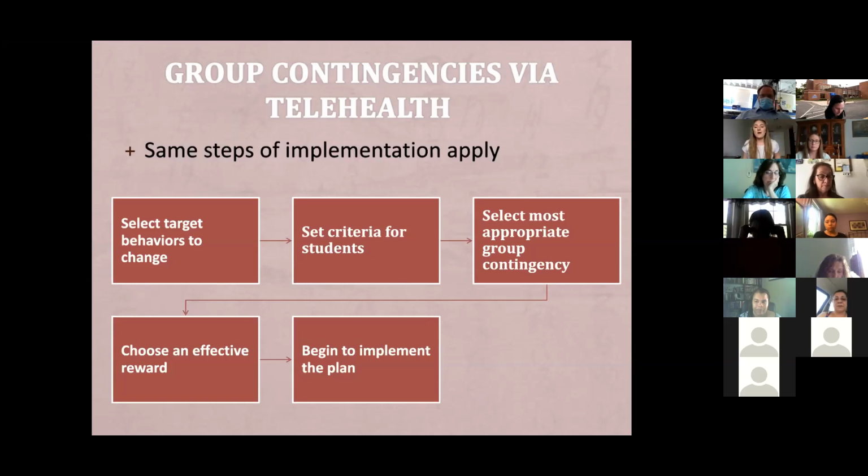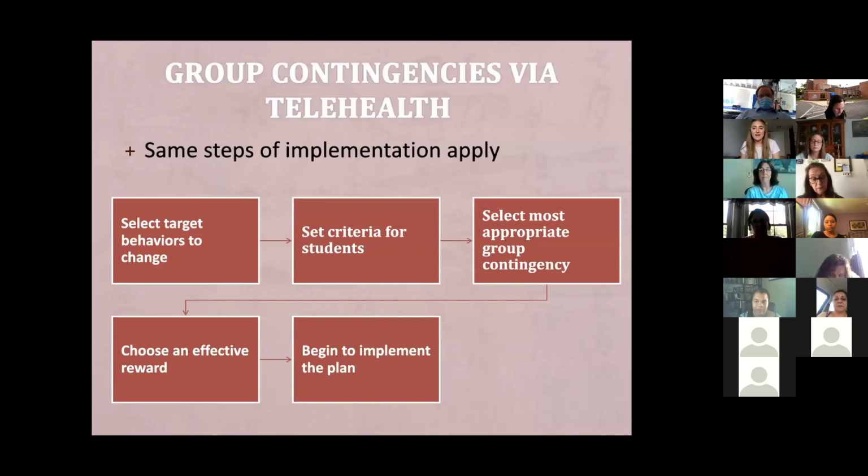So the way you design it is exactly the same. You're going to select your target behaviors, and they might be different now than behaviors in the classroom. We're going to go over some different types of behaviors, examples that maybe you're noticing, or maybe you're not thinking of, but it'll spark, oh, this is an issue that I'm having. So you're going to look at your behaviors, observe the students, see what's going on now. You're going to set criteria again. You're going to see what is a more appropriate group contingency.